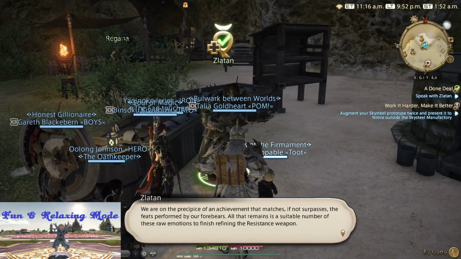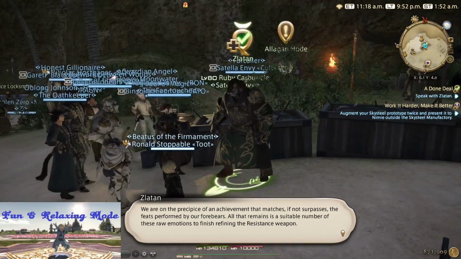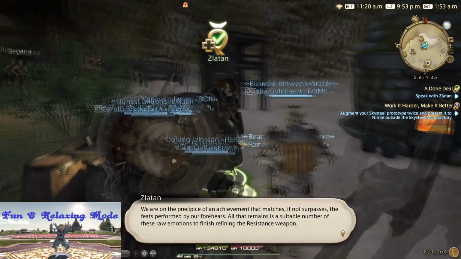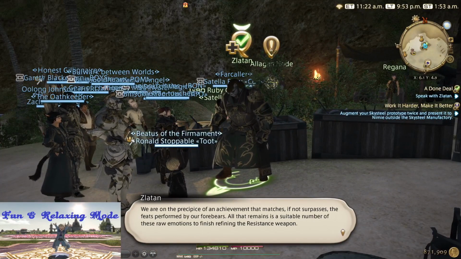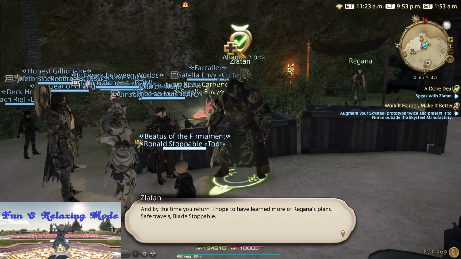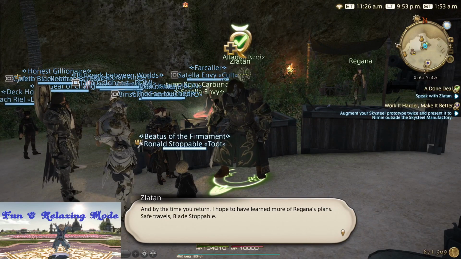Zalantin. We are on the precipice of an achievement that matches, if not surpasses, the feats performed by our forebears. All that remains is a suitable number of these raw emotions to finish refining the weapon. By the time you return, I hope to have learned Regana's plan.